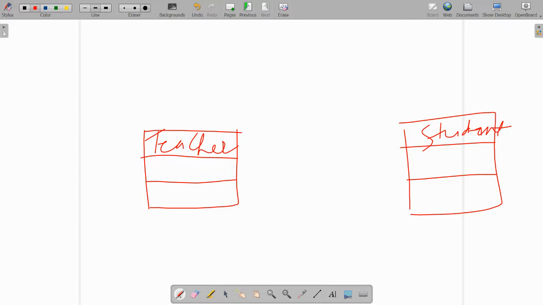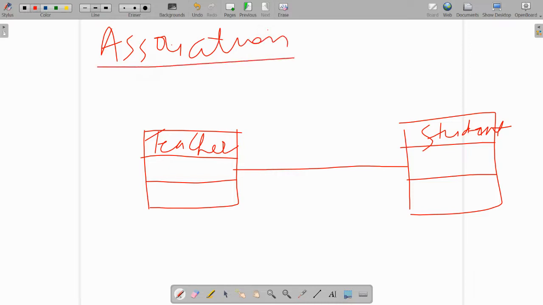When you say three instances, you actually talk about three teachers, three classes of teachers. So this is only one instance, that is one teacher. Now, when you talk about this, teacher is one instance and student is one instance, and they are associated. We are talking about association. So when there is an association between the teacher and student, this is just shown by a single line.